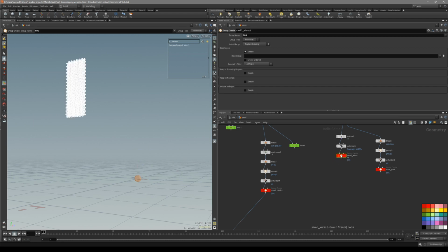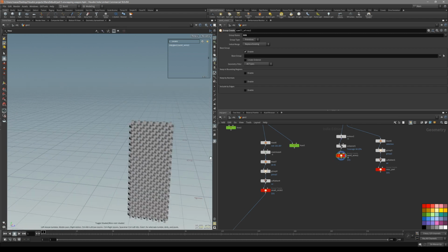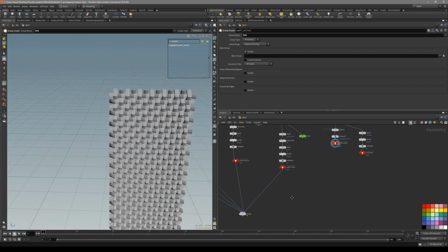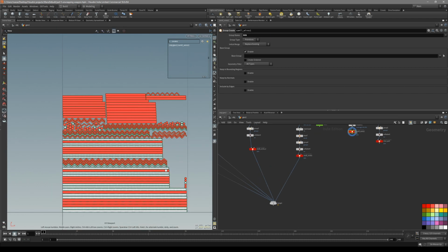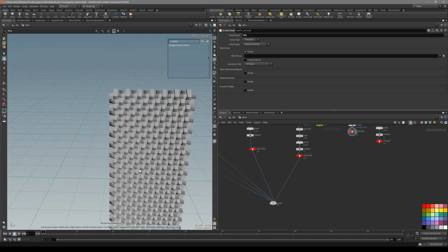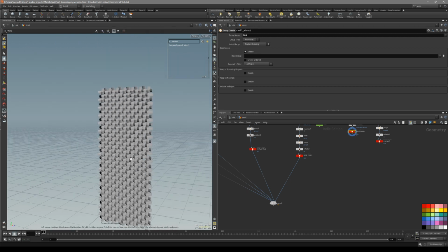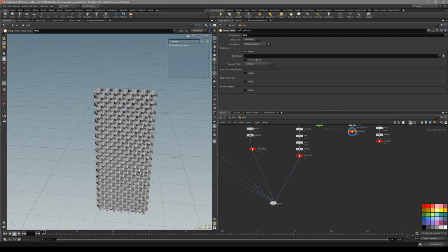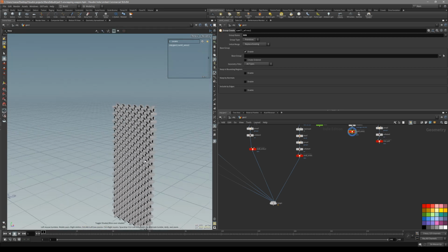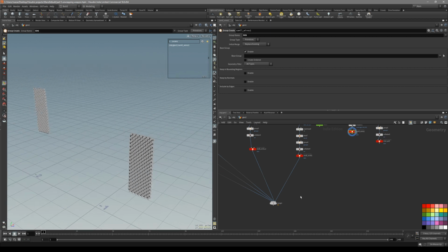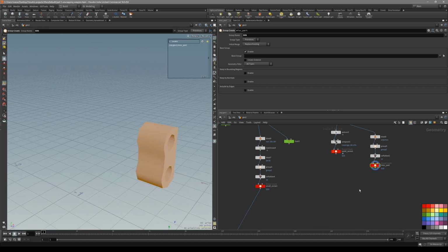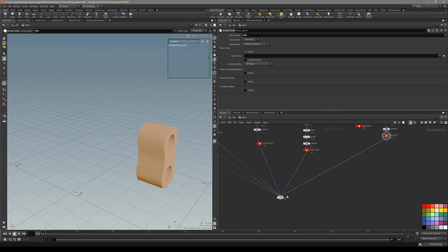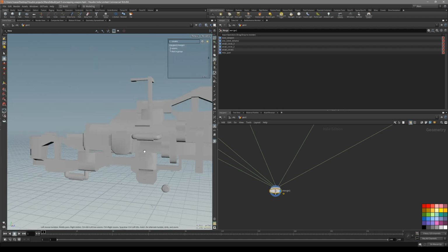So what we have left is this object, which we are not going to unwrap together with this, because first of all we already have space for it and we don't need to normal bake it because it's so small and a normal map won't do anything for it. It's already a complex object and there's no point in baking out a normal map for it. And also this last part that's kind of left over. So this is all we want to bake.